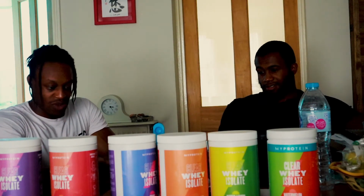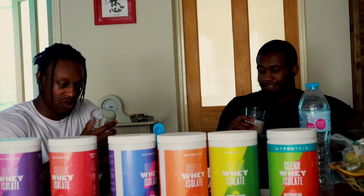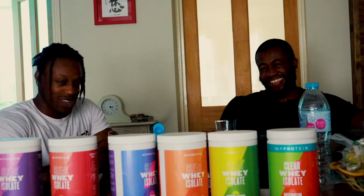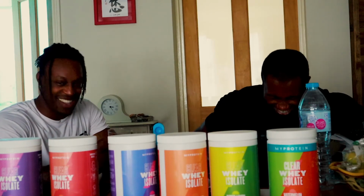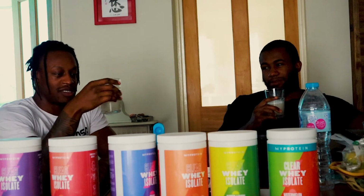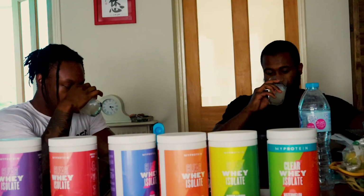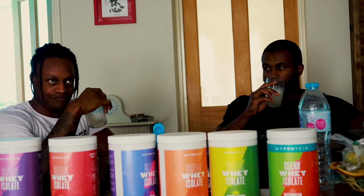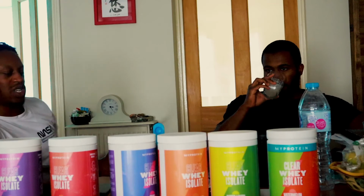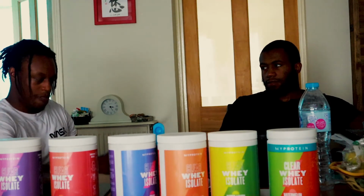I don't like this color at all. It's like it's got foam in it. Looks like semen. I don't know why I drink this because it looks disgusting. This is gonna be hella sweet, I know it. A bit of lemon, but it's gonna be sweet still. It's alright still. It's really sweet though. Tastes like a sweet.